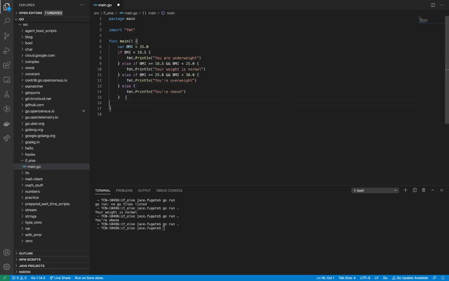And something to note is the else statement always has to go last. You cannot put an else if at the bottom. It's not going to like that. It says unexpected else at the end of a statement. Once you do an else statement, that is the end. This is the default. If nothing else evaluates to true, it will always run whatever is in this code block here.